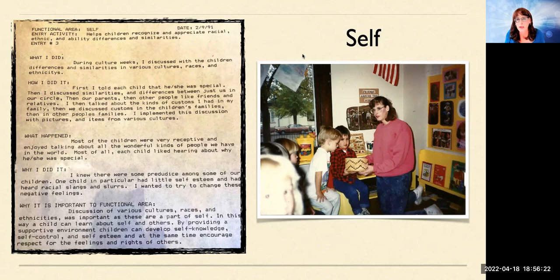We need children to understand that we have friends all around the world that speak different languages, that wear different clothes, that have different things they do, different traditions and different cultures. So bringing that into the classroom and showing children everybody's special. Everybody has something amazing to share, and everybody is amazing. It needs to happen here.